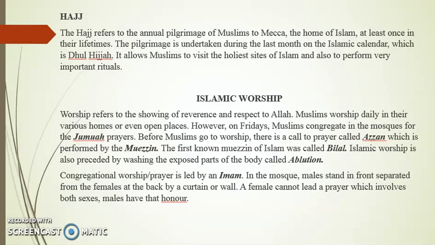Islamic worship is also preceded by washing the exposed parts of the body, and this is called ablution. So Muslims rid themselves of filth before they go to pray, and that is called ablution or the wuzu. Now let's continue. Congregational worship or prayer is led by an imam. An imam should be somebody who knows more about Muslims' way of life, Muslims' teachings, to be able to lead the prayer.